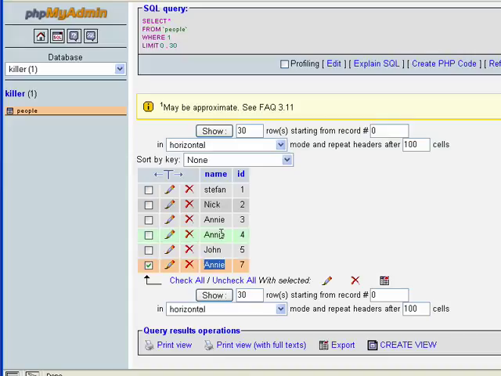Even though Annie is repeated several times, because name is not the key field, not the unique ID key, whereas ID is, we have no problems entering Annie multiple times. But if we try to enter a 7 again or 5 or any of these numbers here, we will get an error.